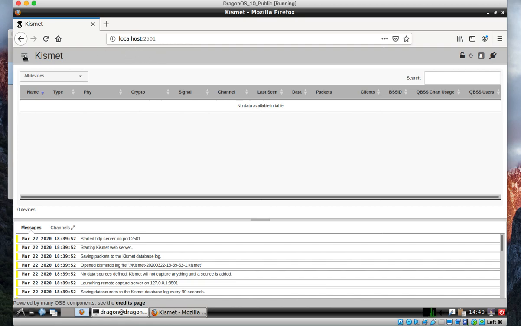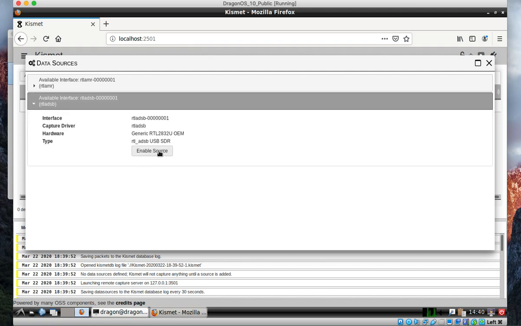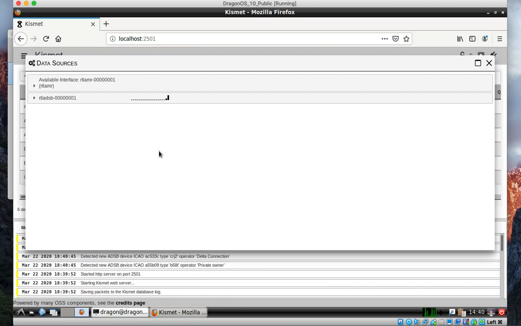From there, it's just a matter of clicking the little hamburger, coming down to data sources. Give it a second, it should see the RTL dongle, and you can pick the RTL ADS-B option. You click enable source. Give it some time, and you'll see that it picks it up, and then data starts flowing in. Now, it really just depends on where you're at, if there's any aircraft around. You may get nothing. All I have is the little telescopic standard antenna that comes with the $30 combo that you can get on Amazon for the RTL-SDR.